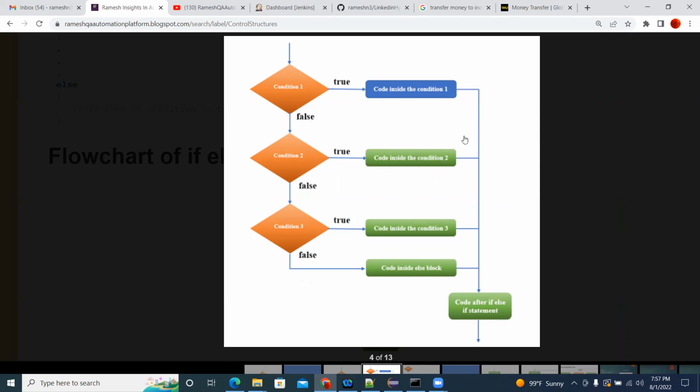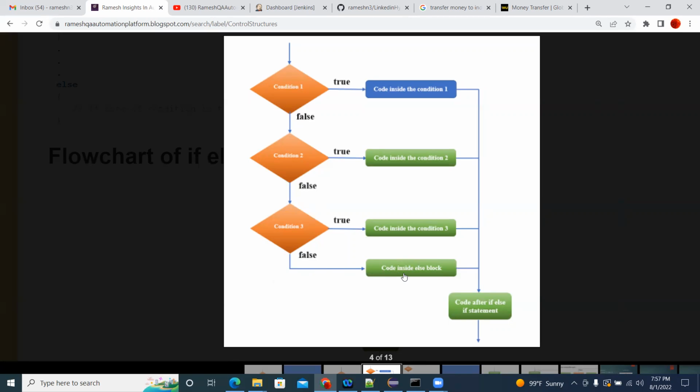Then it will exit. If condition 2 is also not true, it will go to condition 3. If condition 3 is true, this path will execute. If condition 3 is false, the else block will execute, and it will exit out of all the blocks. So if none of these blocks are true, it will go to the else block.